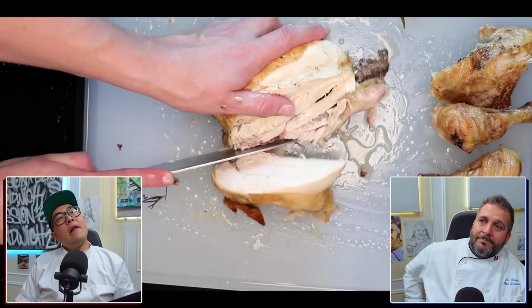If you took a piece of chicken leg and cooked it to exactly 165 degrees and cut it open immediately, you will see it's very pink. Off the bird, I like to cut each breast off whole.